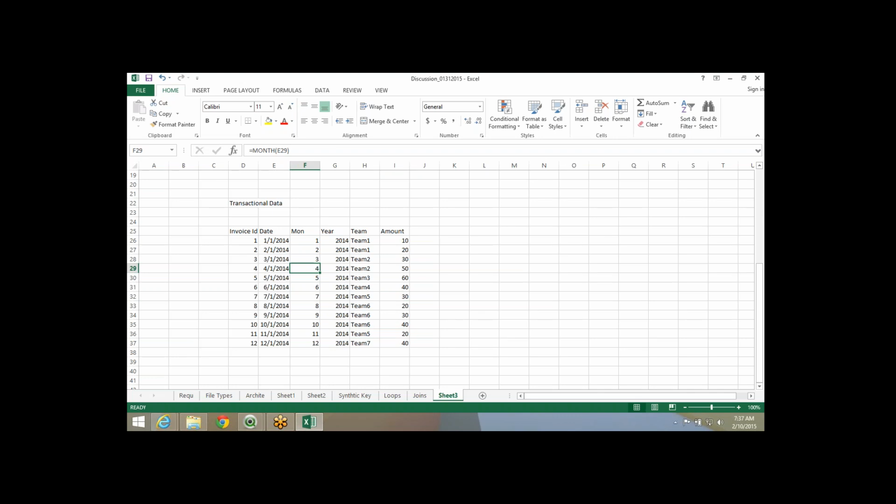Now every month one team has its value. Over here it's not the best example, but to be very precise, I'll just take one month on.